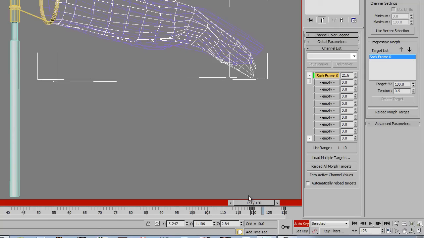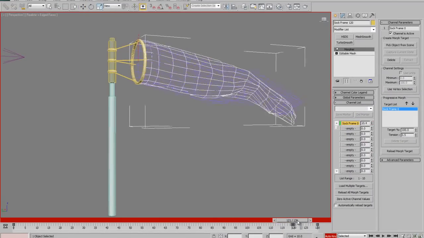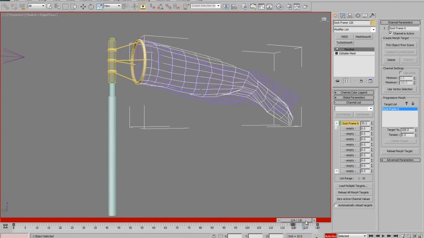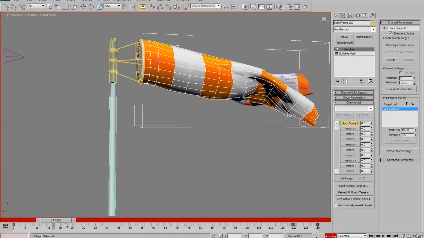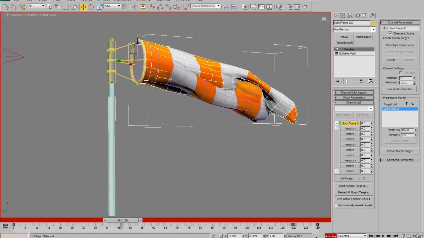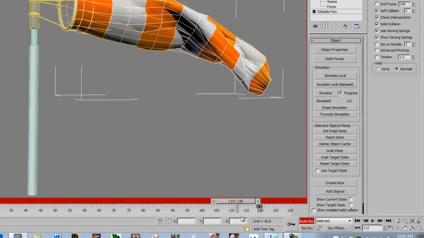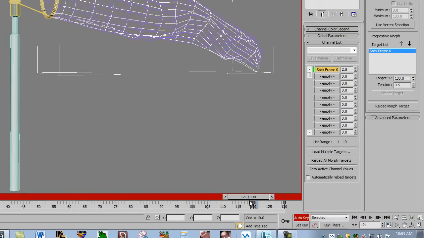Alright, so the next thing we want to do is we have our other object, our morph object, and we want to do the same thing with this.